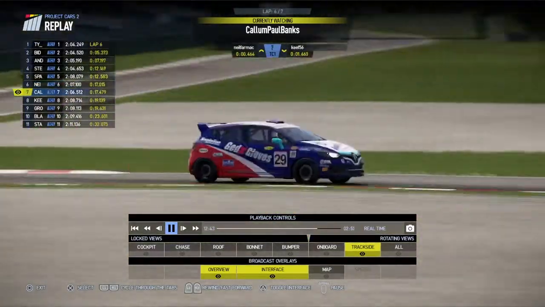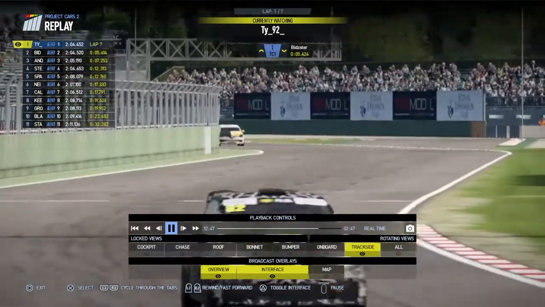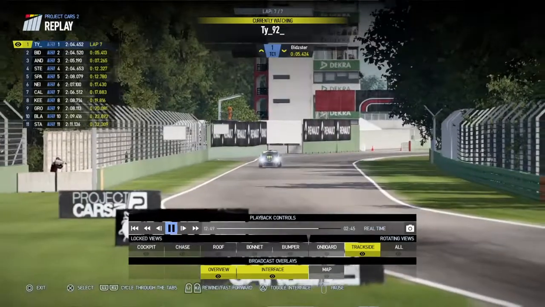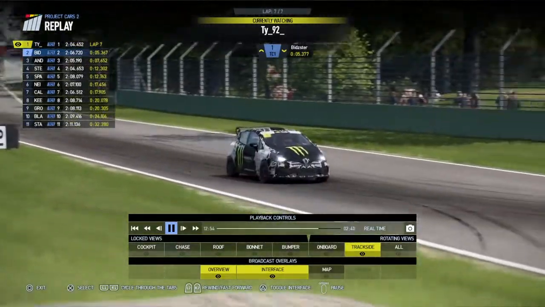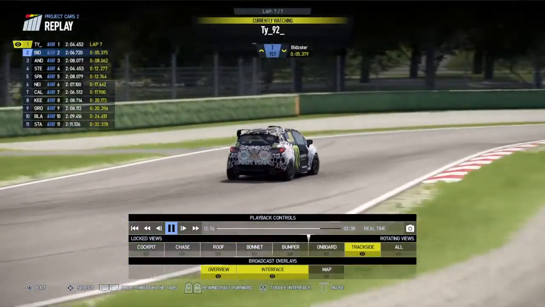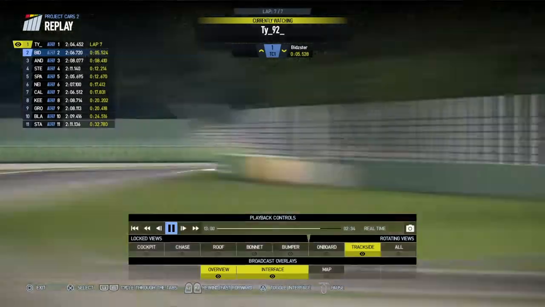Neil does that nicely in there, Callum behind him. And look at Stevie and Spapper there, quite close as well. Meanwhile, TY 5.4 seconds ahead of Bidzster, on to his last lap of the race. Truly dominant fashion from TY here. As we expect when TY takes the lead of a race, he usually dominates. So well done to TY so far, because he's not quite there yet.